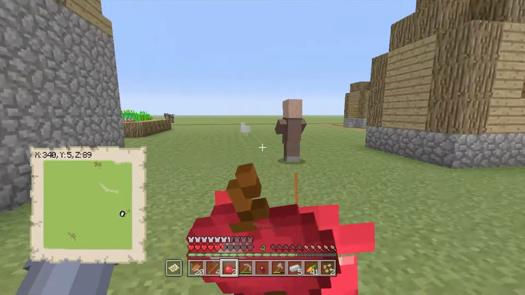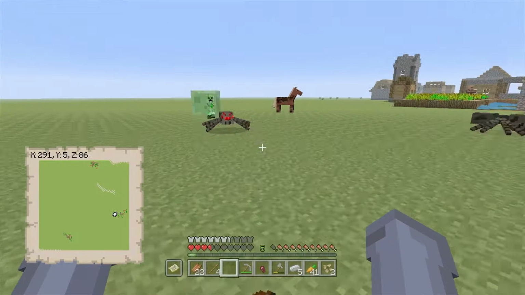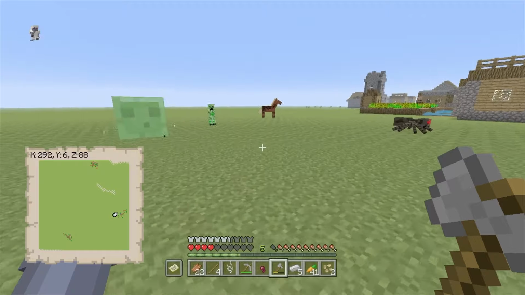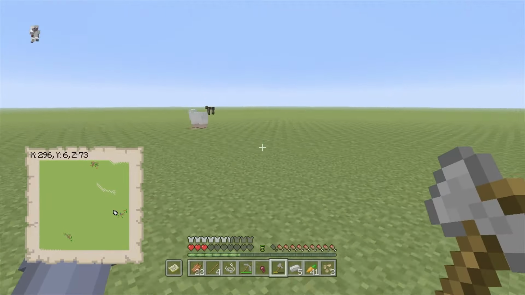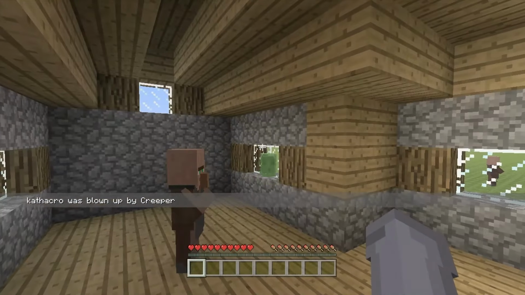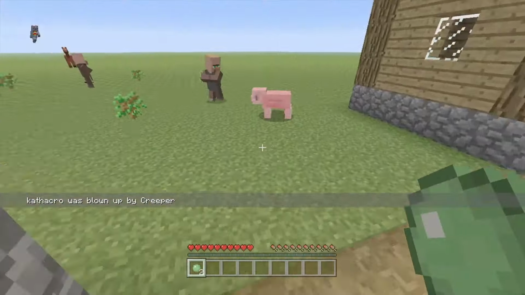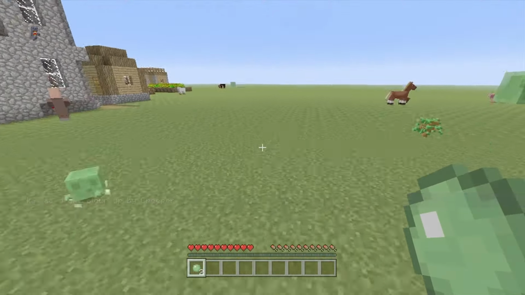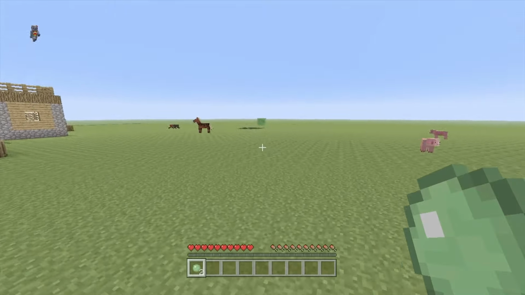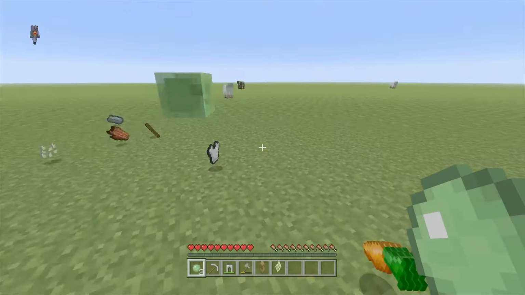Uh-oh. Uh-oh. It's all right. It's okay. I was very close. Hello. Get out of my house. It's okay. I was close. I think I was just like over here or something, right? There's a hole over there, so I was probably in that hole. Yep. All right. Gotta get all my stuff.